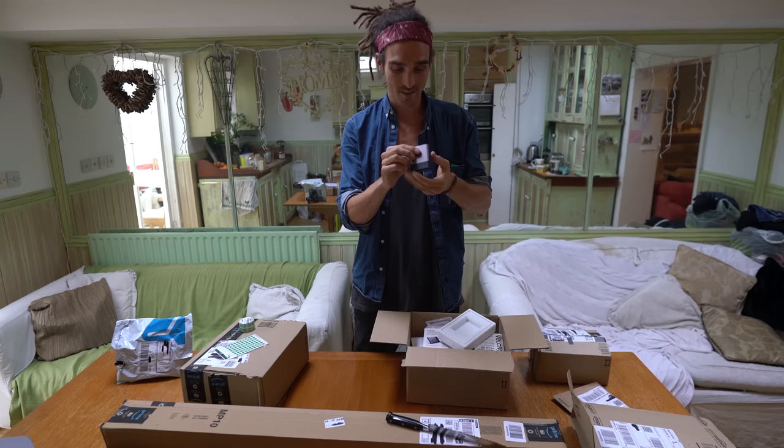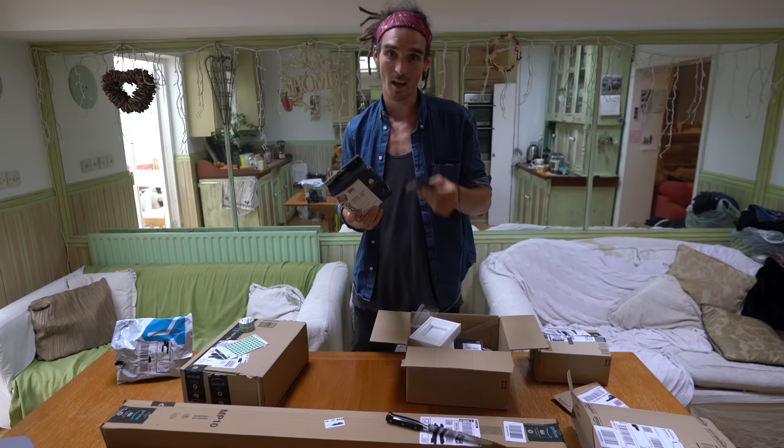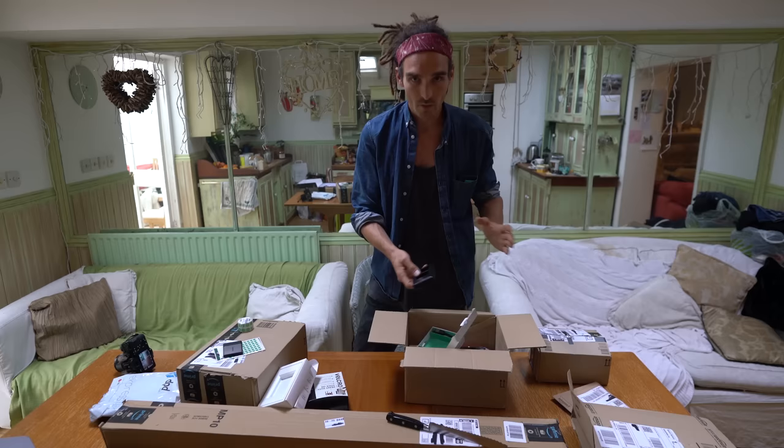And what the plan is, I bought a bit too much Velcro, but this is another thing I bought. I'm gonna Velcro this onto the back of my laptop. This is something I learned from Steve Booker, a little tip. And then this is what I'm gonna be running all of my video editing off because it's fast enough speeds to edit 4K.